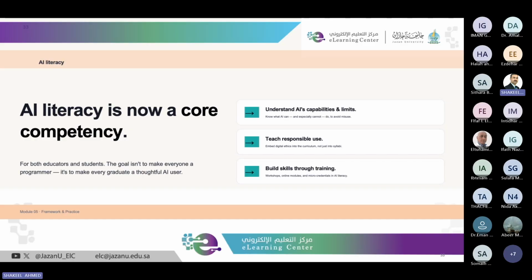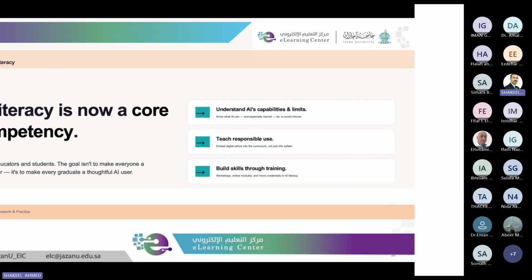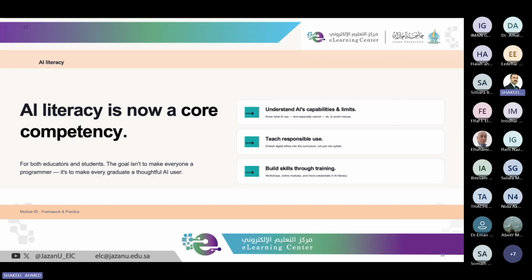And third, building those skills through real training: workshops, online modules, and short credentials that actually recognize the effort. The students in our classes today will work alongside AI for their entire careers, and helping them develop a clear-eyed relationship with it is one of the most important things we can do for them. So AI literacy is another core competency, for faculty and for students as well.